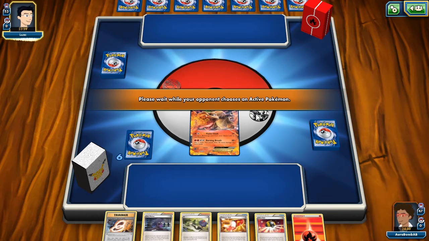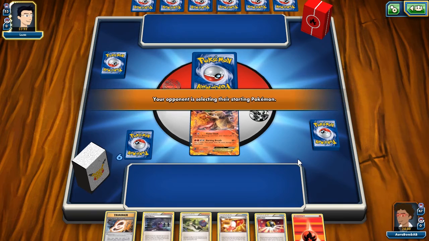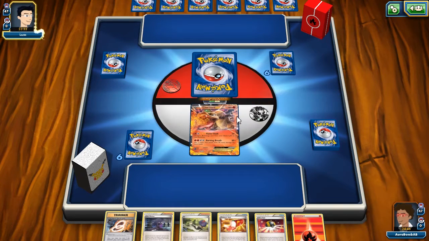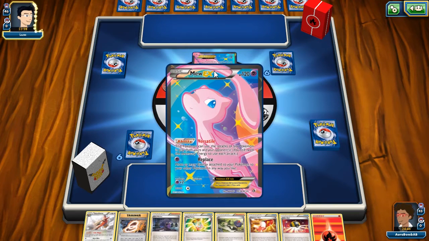Anyways, this man needs to make a play. Come on. Don't do this to me, dude. There we go. Thank you. Let's go. You like to draw a card? Yes. Alright, Mega Turbo. He does play Mew. That's so weird.